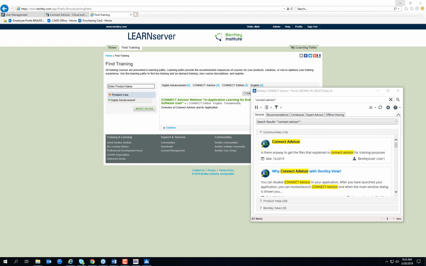Have we given a deadline to OIT? Yes. So we put in a request through the service desk, we asked them to deploy the connection client and connect advisor on all machines with the last maintenance release update that we sent. So there is an SCM that's been created, and they should be pushing that out for the next upgrade to all your machines. So if you've had your machines upgraded, then you should have the connection client and connect advisor on them. If not, then you need to get with IT to make sure that they push it onto all the CADD machines.